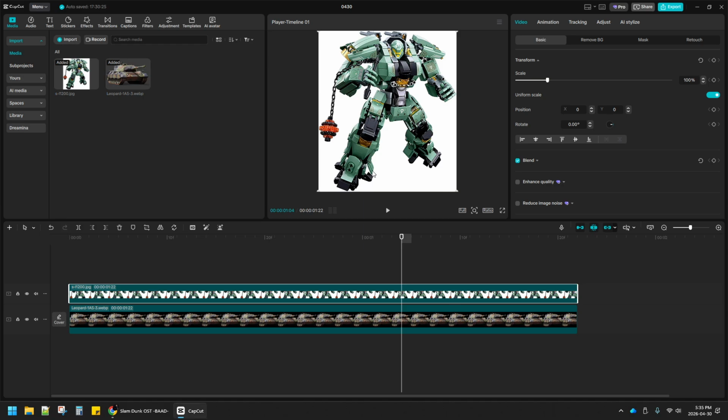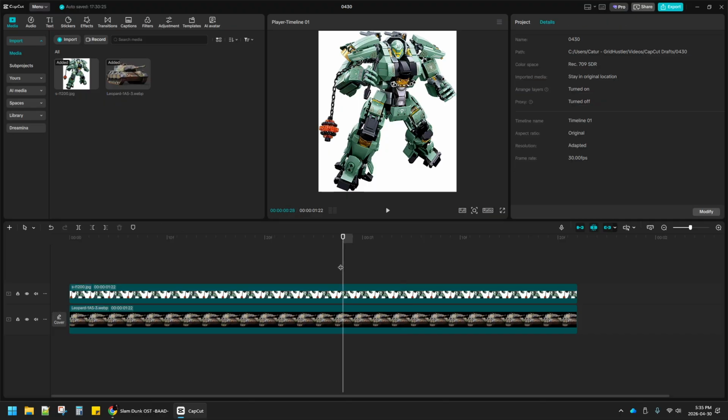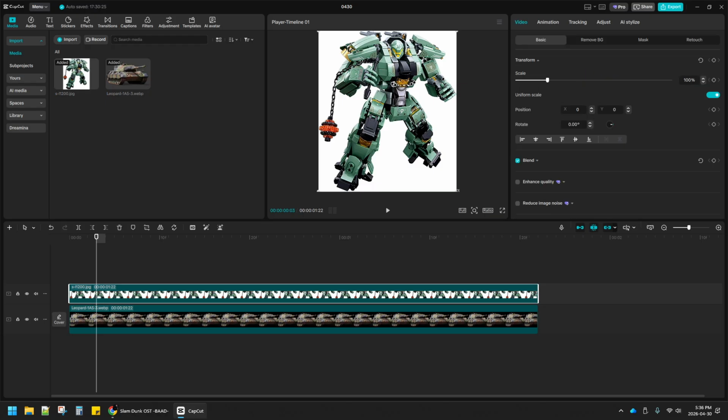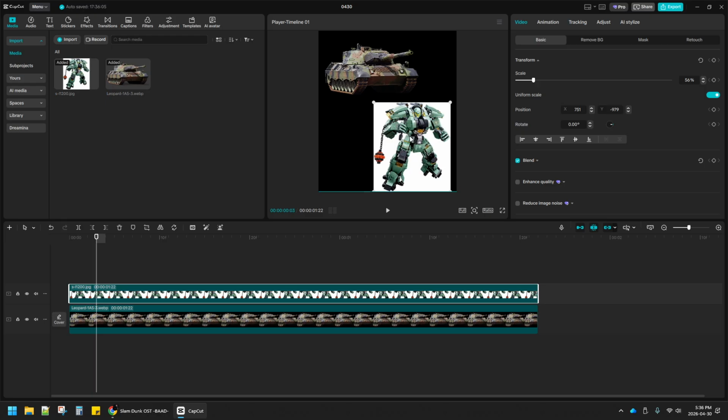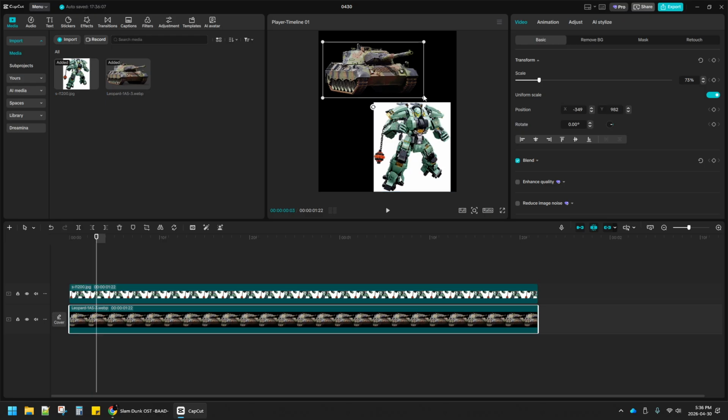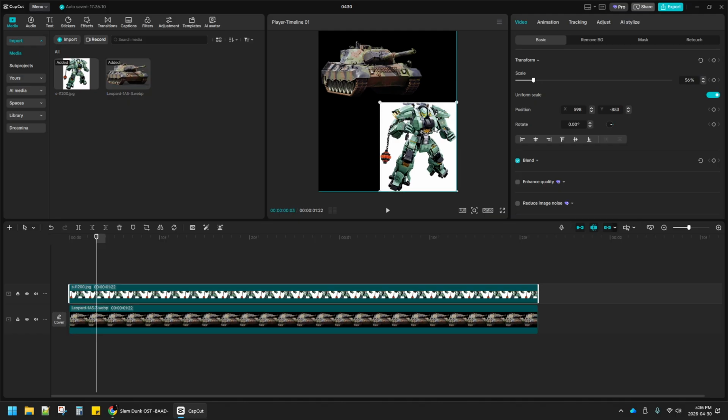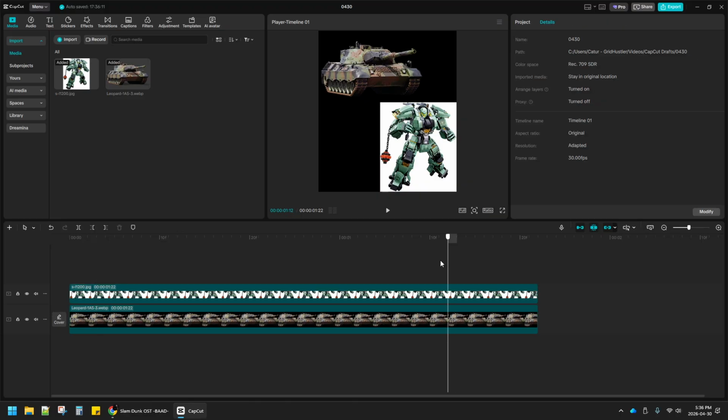On today's video, I will show you guys very simple tips on CapCut PC on how to insert your effects, but not on your whole timeline. For instance, I will add this effect on this particular clip. I mean, this static image, obviously. So if you have many clips and then you want to insert the effects only on a particular clip or footage or image, here is how to do it.